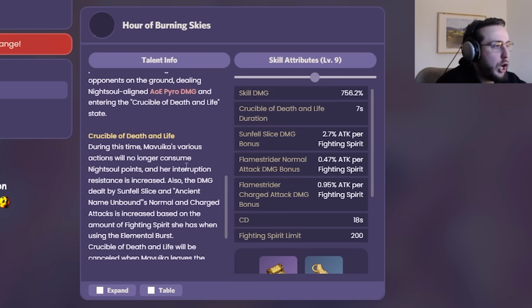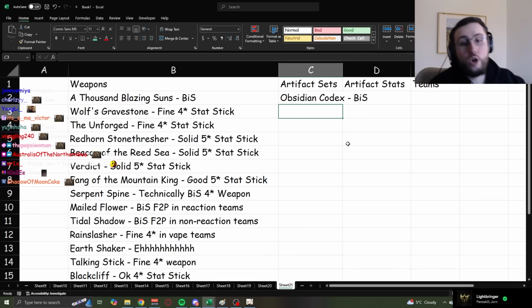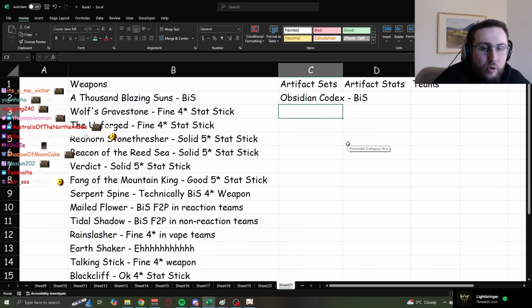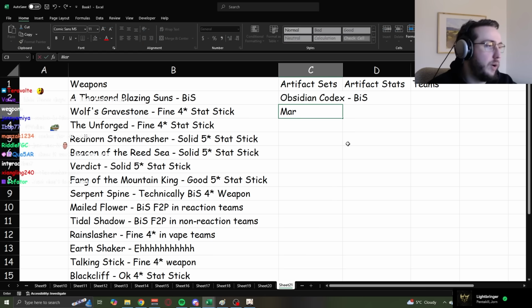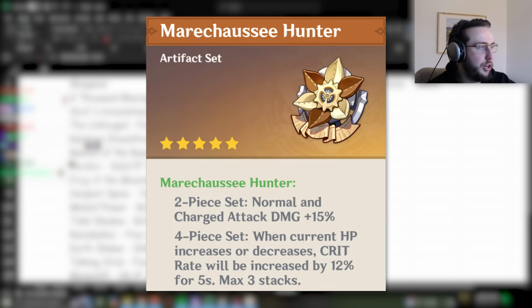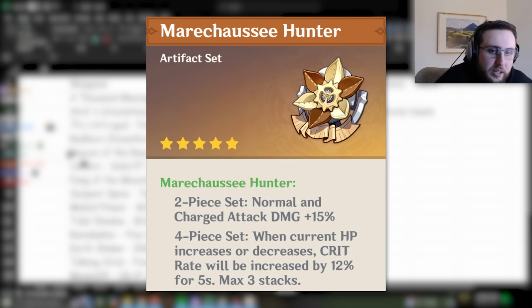Why would I use Codex when it doesn't even have 100% uptime? Well, Codex is just that good. Even without 100% uptime, it's better than the alternatives because so much of her damage is front-loaded. What are the other alternatives? Obviously, you have Maréchaussée, good in Farina teams. It is worse than Codex, however, it's not that much worse.